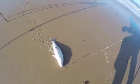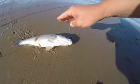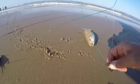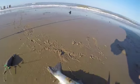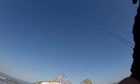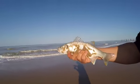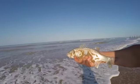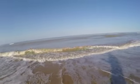We have a bass. Not a biggie, but a bass nonetheless. In the corner of his mouth. Let's go. Beautiful. Oh, there he goes. This is a treat.